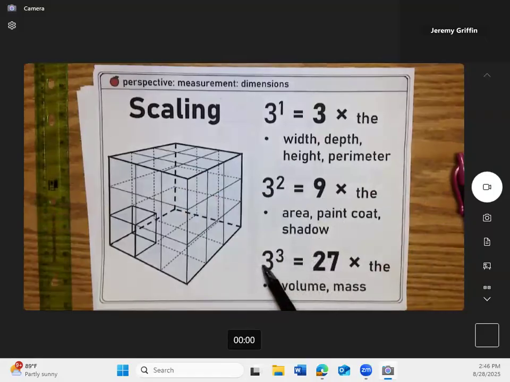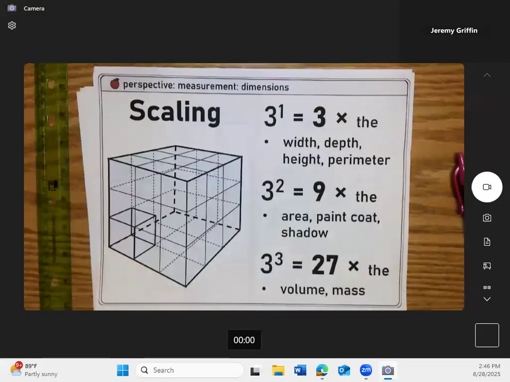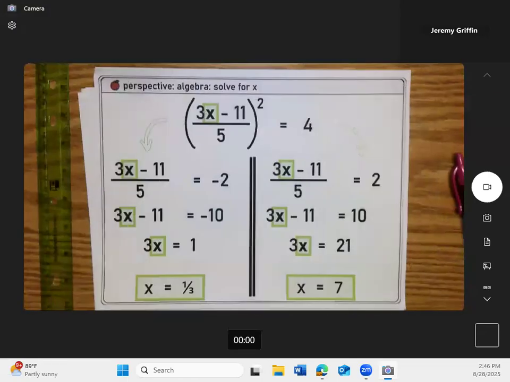Okay, that occupies volume. It's like a 3-dimensional concept, right? Or mass occupied volume. So 2 to the power of 3. Yeah, that would be 8. Okay. All right. So I do want you guys to know that because the scaling property is going to show up later in the class, if not tomorrow.